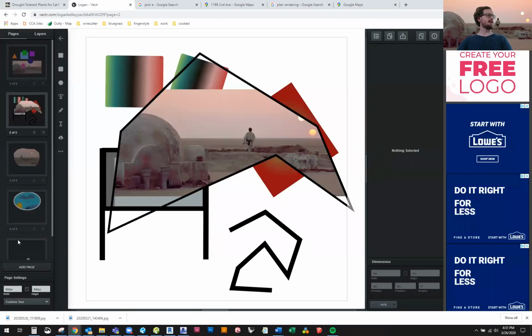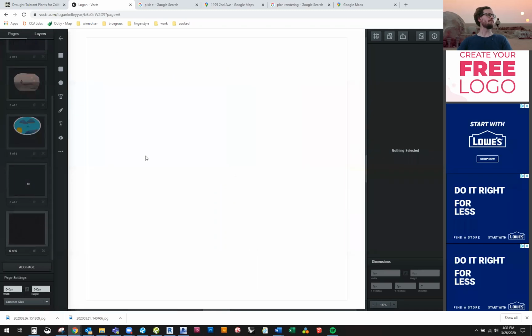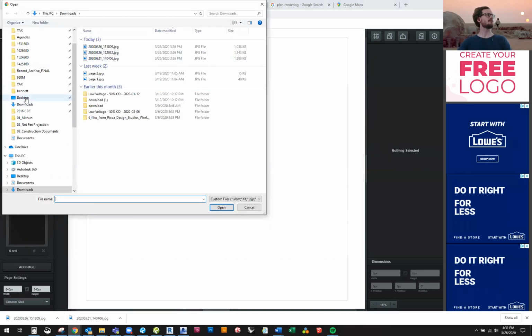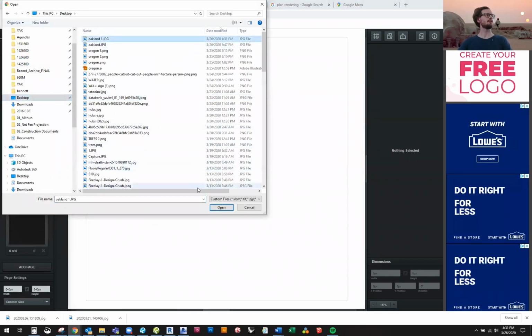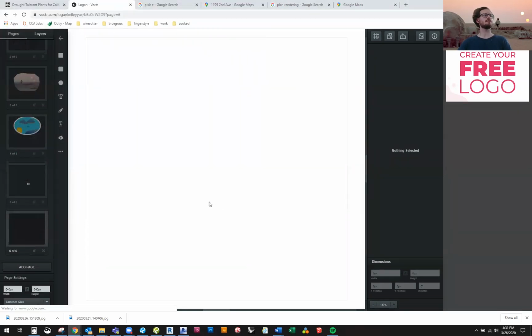Now I'm going to go to Vector. I'm just going to use the same file that we were using the other day. I'll add a page here. And the first thing I'm going to do, like we learned on Tuesday, is upload the image I just took from Google Maps. Here it is, Oakland 1, on my desktop. Like I said, I'm going to go a little bit faster so you guys don't get too bored, but if I'm going too fast, just let me know.